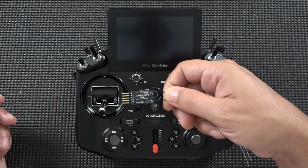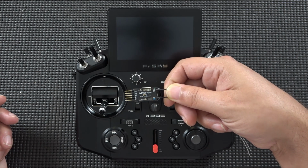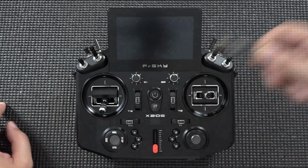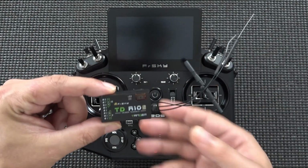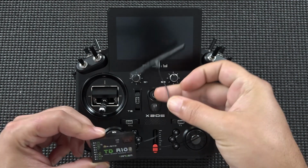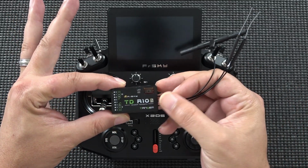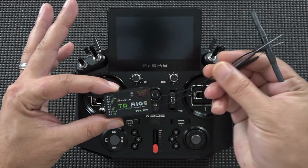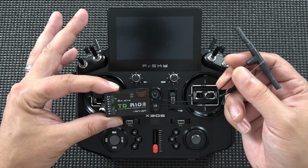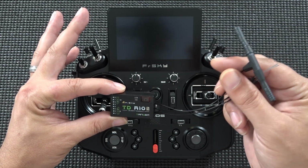This is an R6, and that is their ACCESS protocol 2.4 gigahertz. They also have their R9 series of long-range 900 megahertz receivers that can sync up to the FrSky X20S. And lastly, like I mentioned, the tandem series. Now this one, you'll see it's got 3 antennas. So we've got our two 2.4 gigahertz antennas here, as well as our T-shaped 900 megahertz antenna. So all of that is built into the single receiver box of the TDR10 that we've got here. This is a 10-channel tandem receiver that supports simultaneous 900 megahertz and 2.4 gigahertz. So you don't need to buy a 900 megahertz module to go with this guy. It already has that there, and it just functions right out of the box with the dual frequency redundancy.